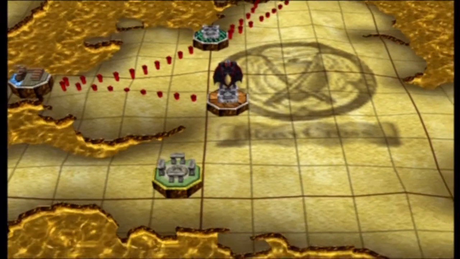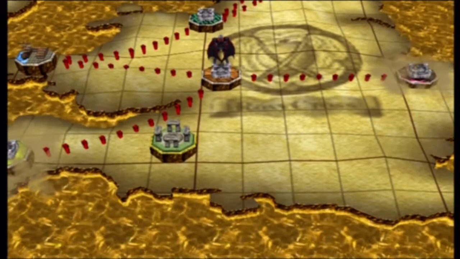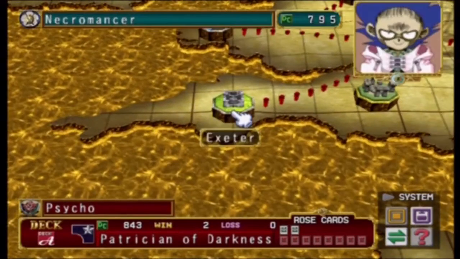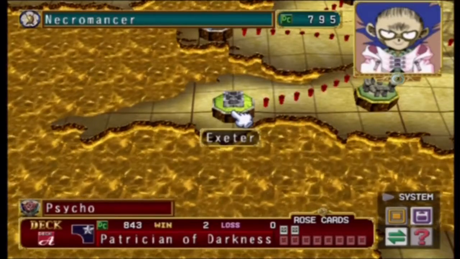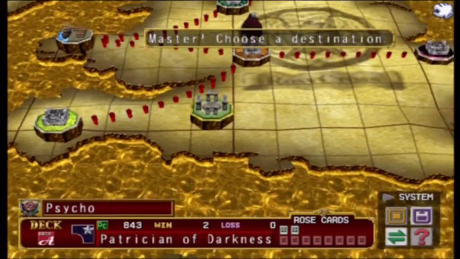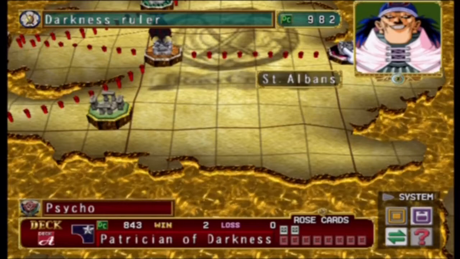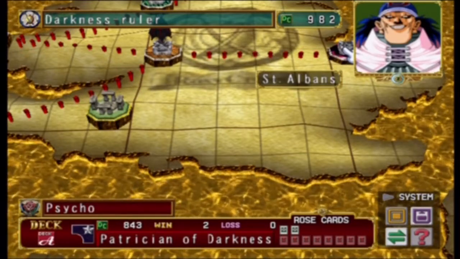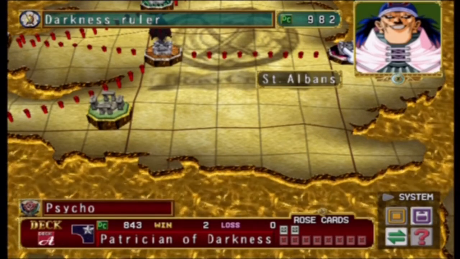Oh my god. So we got our second White Rose card, and we have unlocked two more places to go. We have Necromancer, aka Bones, right here in Exeter. Well, Bones in the anime, he's Necromancer here. And Darkness Ruler in St. Albans. I cannot remember your name in the anime. Someone's telling me Pain, but I don't think that's correct.